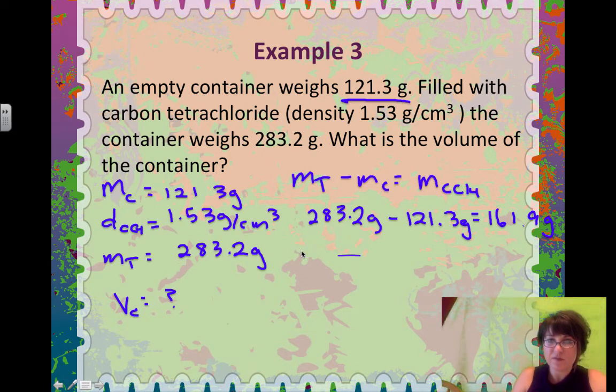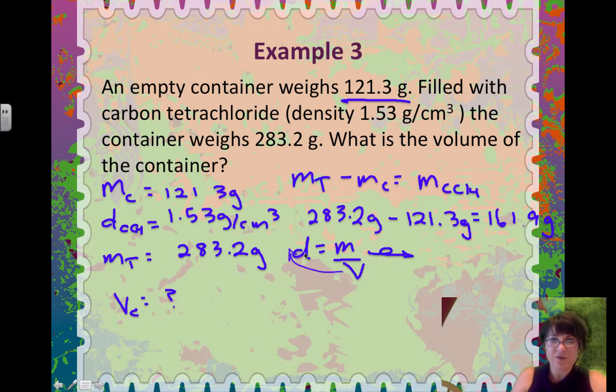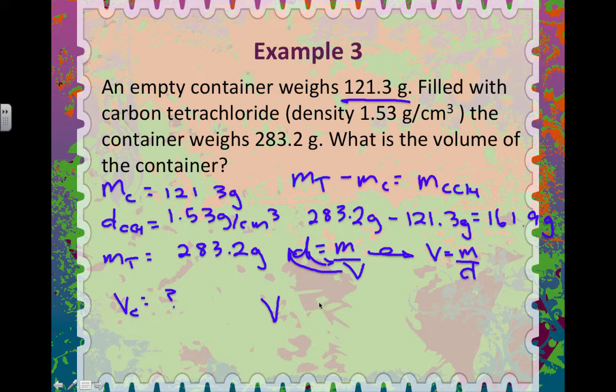Density is mass over volume. So I can switcheroo this formula around because I'm going to multiply by the volume and divide by the density. Those trade places. Volume is going to be mass divided by density. I like to move the letters around before I put numbers in, but if you prefer to put numbers in first and then switch things around, I'm not going to be that picky.